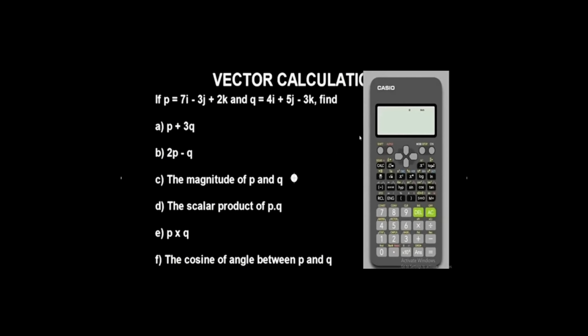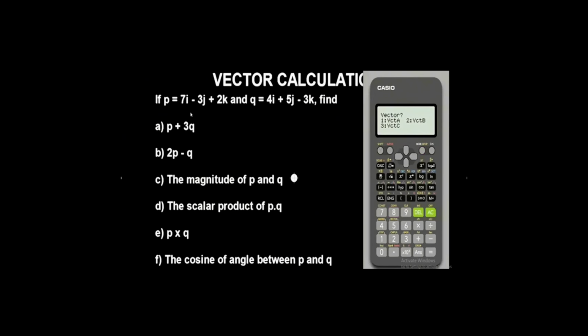So this is a Casio fx-991ES Plus second edition scientific calculator. The very first thing you will have to do will be to reset the calculator to put it in default mode. Very, very important. So to reset or to clear the calculator, just press shift button 9, full instructions, press 3, press equal to and press equal to again. So we have reset the calculator now, it's in default mode. So the next will be to put it in vector mode. To do this, press mode, vector is option 8.